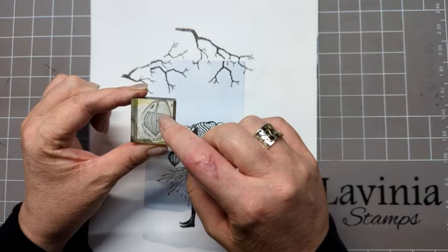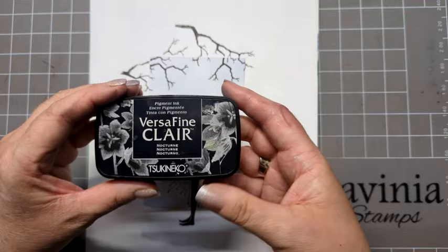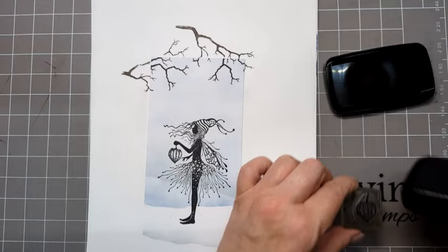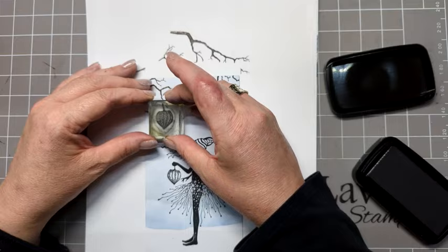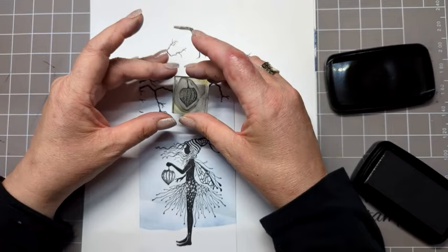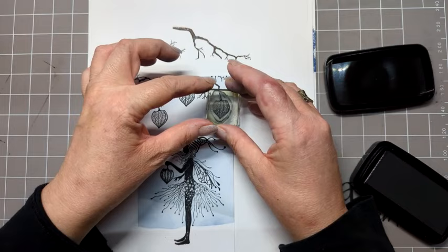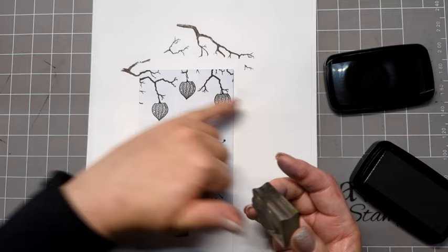And then I'm going to use the mini fairy lantern, just like what she's holding in her hand. And for that, I'm going to use VersaFine Clair Nocturne to stamp with. So let's just ink this up. And then all we're going to do now is have this hanging down from the branches. So I have that one there. Ink this up. I think we'll have another one up here, and then we'll have another one up here. So we're just going to stamp that now. So now we have our three lanterns at the top.